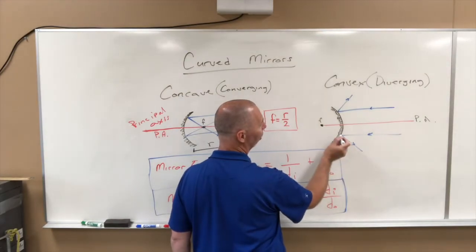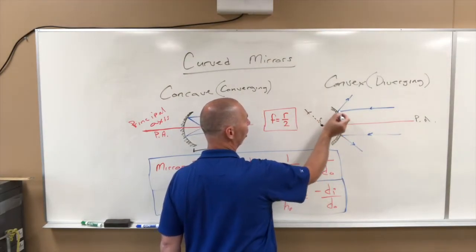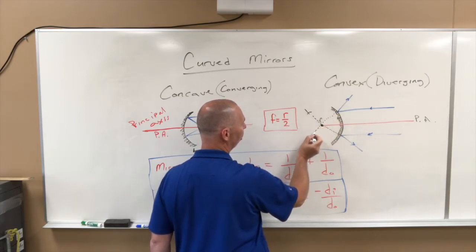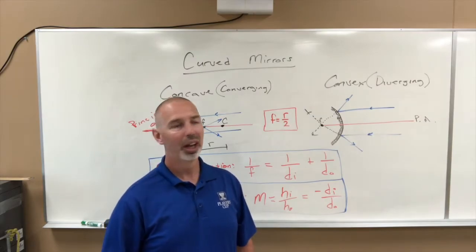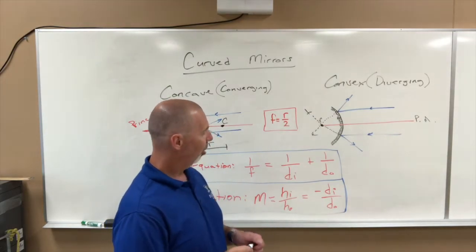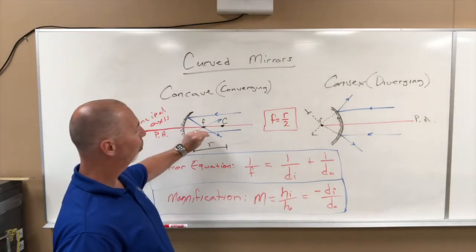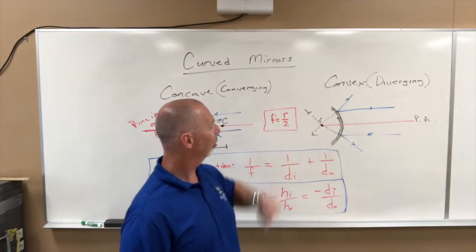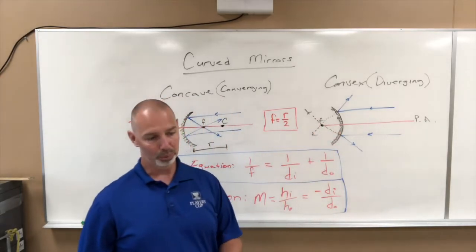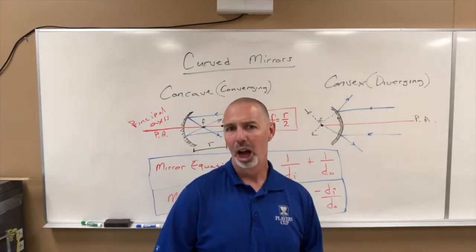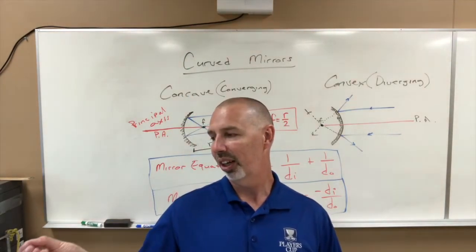Here's a reflected ray. It is going to get reflected in behind the mirror, and it too will go through the focal point. Okay, and so that's how the rays work, whether they get reflected inside into a focal point or behind the mirror towards the focal point. They always go through the focal point. Now, we're just going to move over to a demonstration.